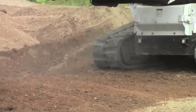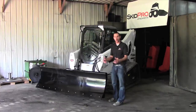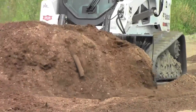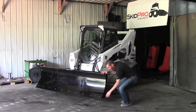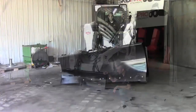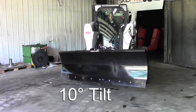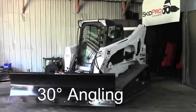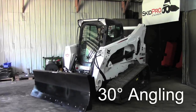One of the things with the dozer blade is the height. You want it tall enough that it can move a good amount of dirt, but you don't want it so tall that you have poor visibility. So we settled on a nice 26-inch height from the cutting edge to the top of the moldboard. The blade has a tilt on it, up and down, of 10 degrees. We've got a full 30 degrees on the side-to-side angle.